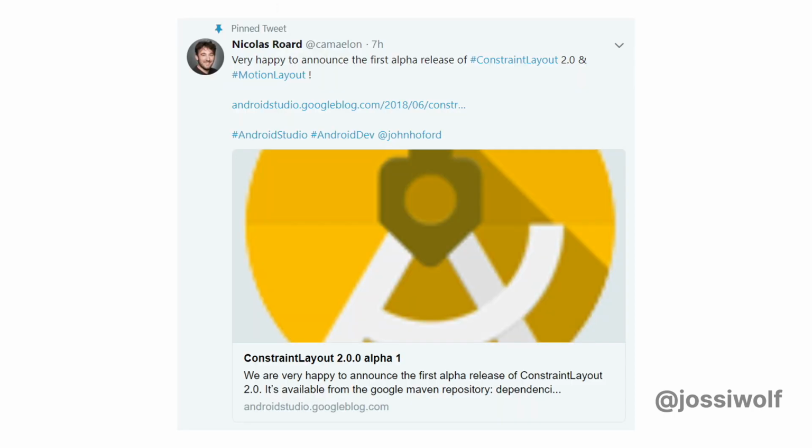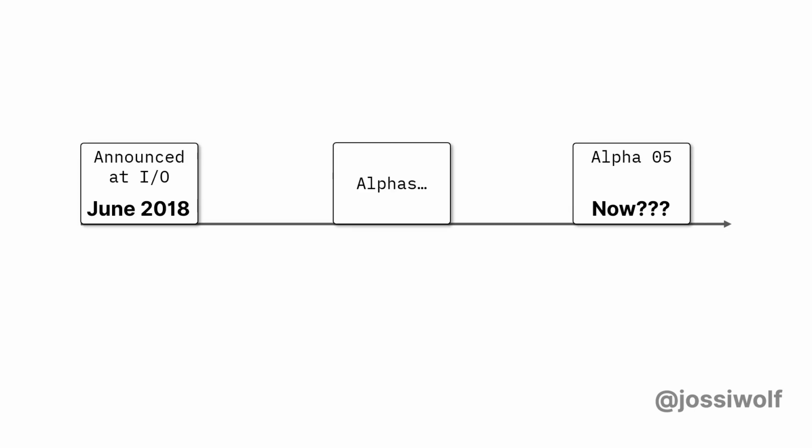So first off, motion layout has this kind of weird release history. So it was released in June last year, actually on the day that I gave a talk about animations at DroidCon Berlin. Yeah, so recently the ConstraintLayout team released a new version on the day that Mike Skimmel gave a talk at DroidCon Italy, releasing a new alpha. So this is the timeline we have.